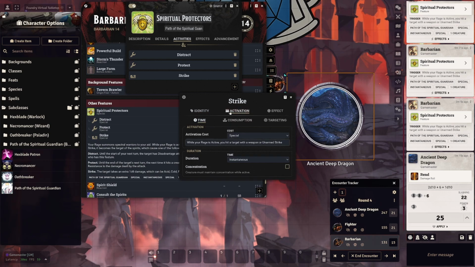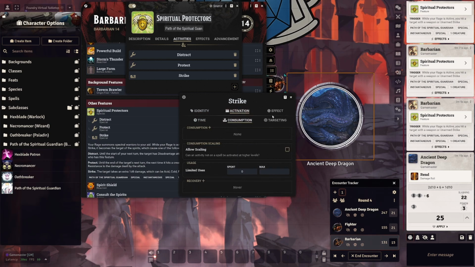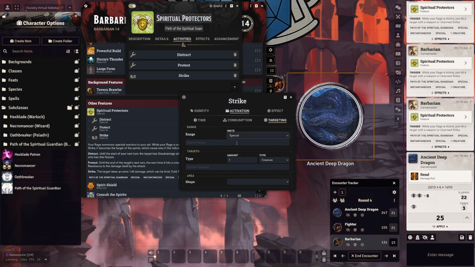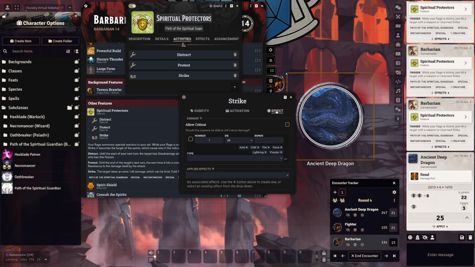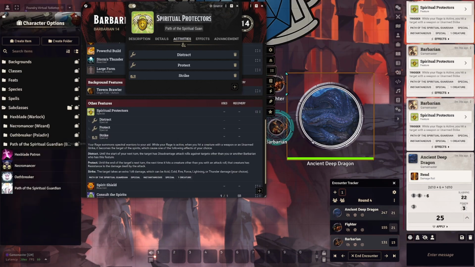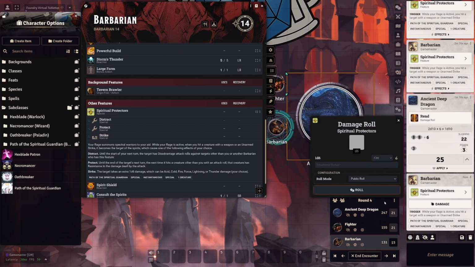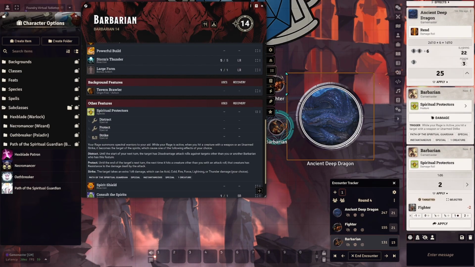Again, it's a special action consumption. Targeting is special. It's whatever the weapon is. And then all you do is make a 1d6 and put in the damage types. And that's pretty easy. Then after the barbarian attacks, you hit the strike button and it rolls the 1d6. So he would do an additional 2 points of damage.